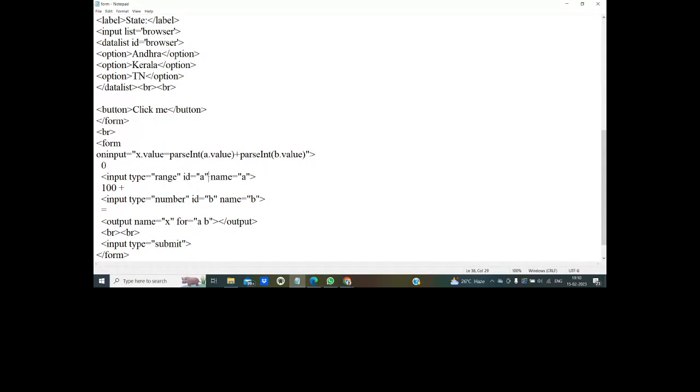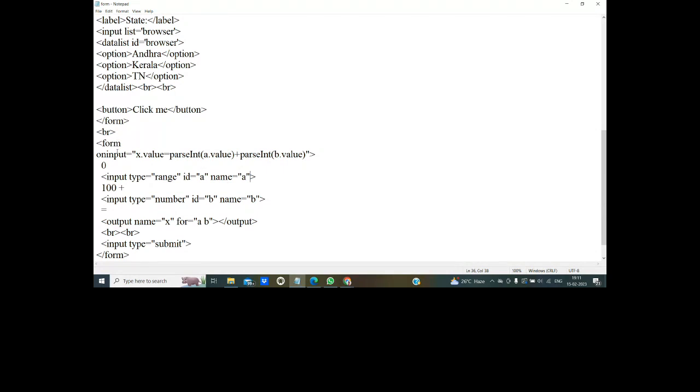I have given them a unique ID, that is A, and I have given them the name A. Using this, I'm able to pass these values into this parseInt function, and this value is a keyword that takes the input of these variables.